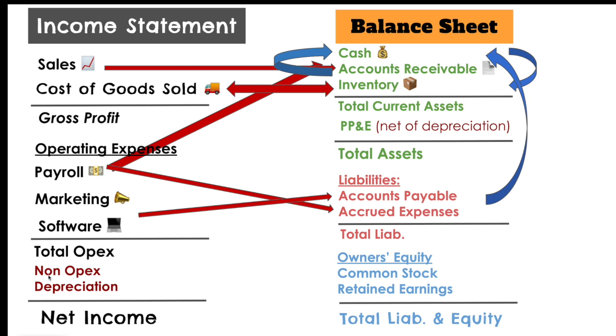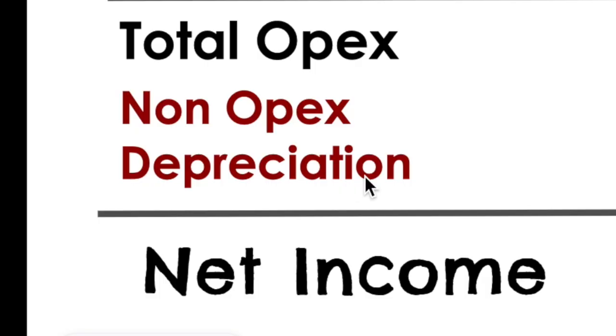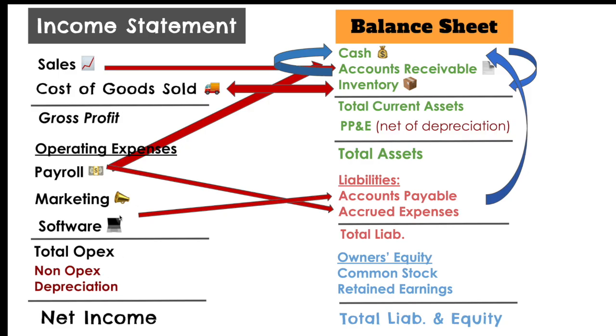What about some of the non-operating expenses? So for example, here, if you have depreciation, and the depreciation here most likely is a depreciation of the corporate office, right? And some of the other equipment, because the other depreciation for this manufacturing company most likely is in cost of goods sold. Say for the equipment that is making the inventory, then that depreciation is going to be in cost of goods sold. But some of the depreciation will be down here, below operating expenses, for depreciation that is not for equipment related to production. So for example, a corporate office, like we said.